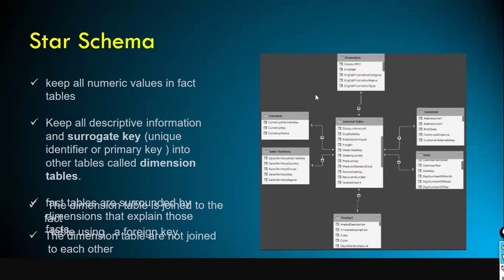For that reason, logically we come up with separate entities for each of the actors. For example, territory is a separate table, promotion is a separate table, customer is a separate table, employee is a separate table, product is a separate table, category is a separate dimension, brand is a separate dimension table. These are dimension tables.